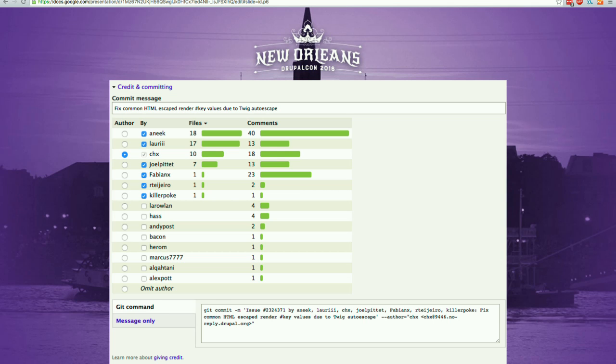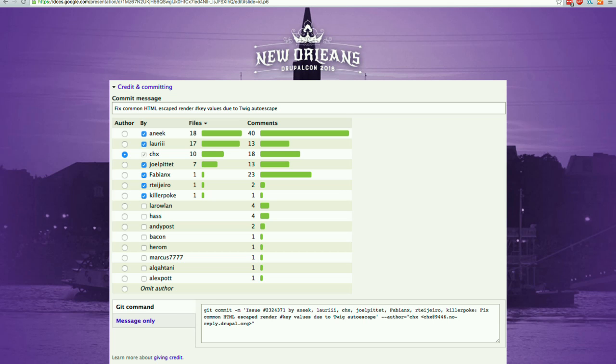After that attribution has occurred, the next step falls to the maintainer. And this is basically at the bottom of any given issue. There's this little widget that lets you see who's participated in that issue and how they've participated. Maybe they've uploaded a bunch of files. Maybe they've made a lot of comments. The maintainer of that project can look at that issue and say, this was a valuable contribution. This person deserves credit. And they basically check a box.